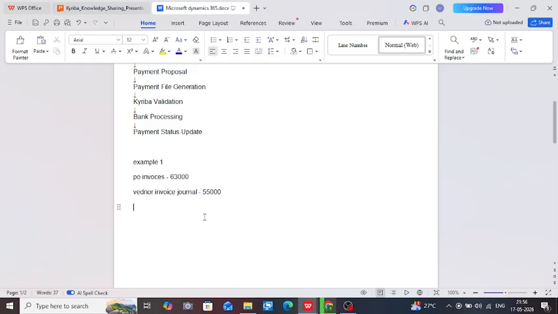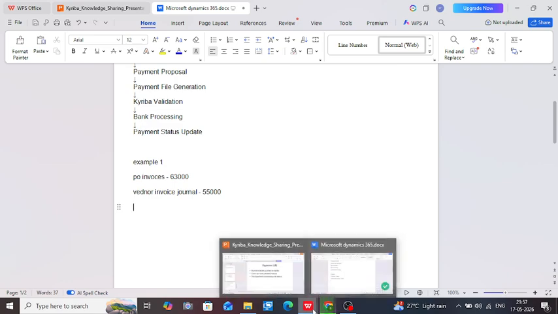The system will take the cash flow code. How will the system take the cash flow code in the vendor payment integration level, which code will it take? Because it is the flow of the amount, how much amount the system is taking. In this, we configure it as a higher value. That means in this 63,000 invoice and 55,000 invoice, whichever GL codes are involved, wherever the value is higher, that GL code will be specified.